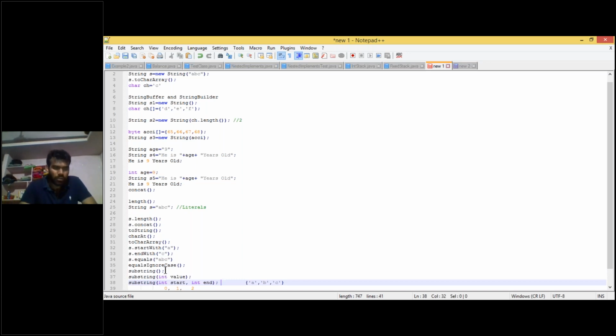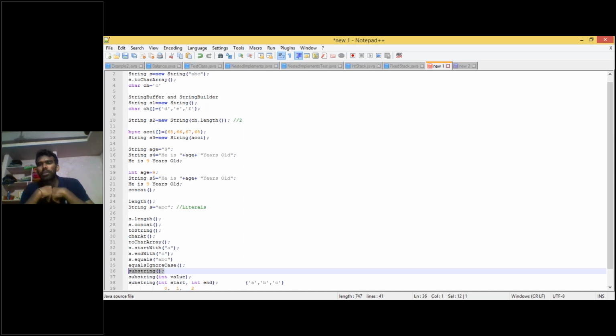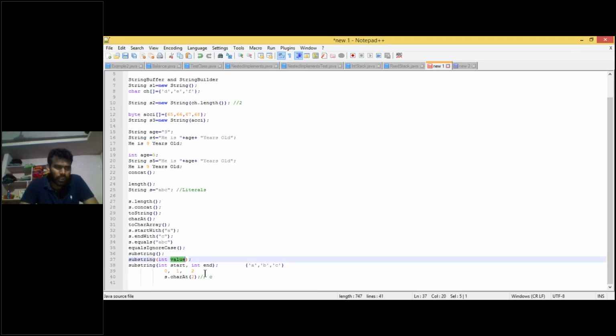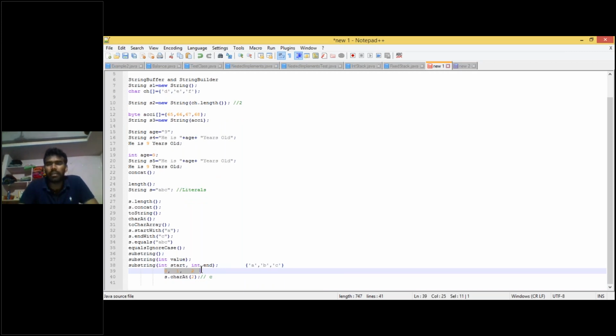Now, if we are not passing anything, the whole object is going to be substringed. The whole object is going to create another object. Here 0, 1, 2 is the index of the character array, right?